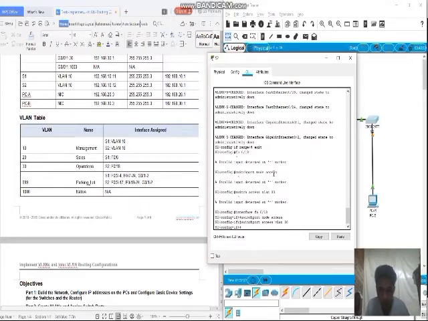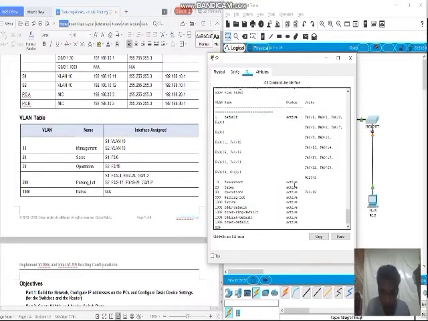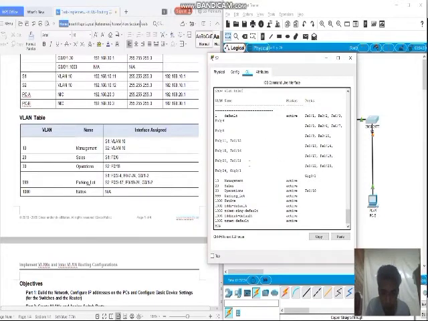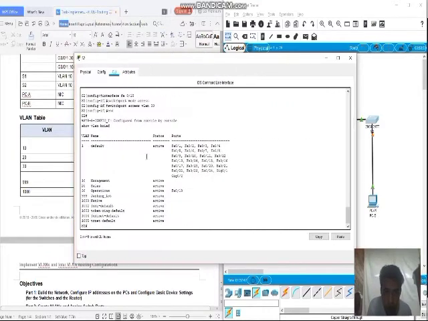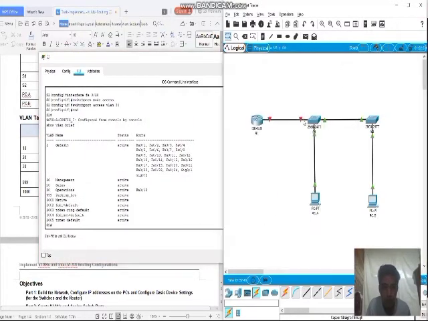Okay, so we must verify that, and let's verify that by showing VLAN brief. Here we can see that our management and operation VLANs are connected.